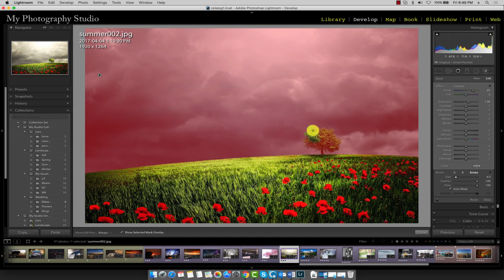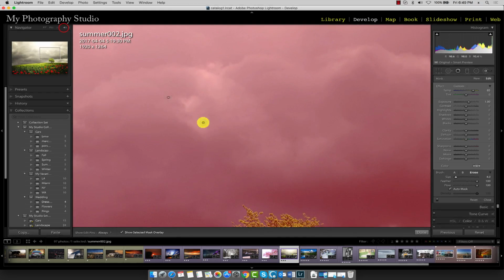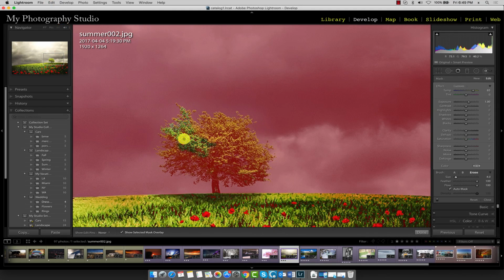And again, I went a little bit more over than I should. So I'm going to undo that. And I'm also going to zoom in a little bit this time. If you have a wheel on your mouse, you can rotate the wheel, and it increases and decreases the size of the brush in case you need to change it as you're painting. Now you don't have to be overly careful just because we did turn on the Auto Mask option, and that's going to save us from trailing too much into the sky anyways.